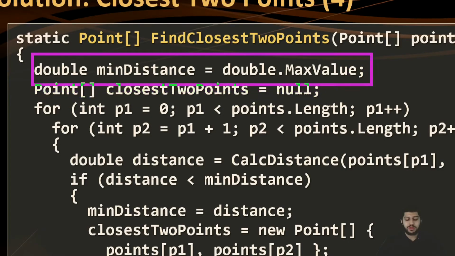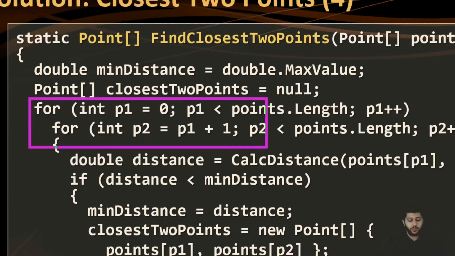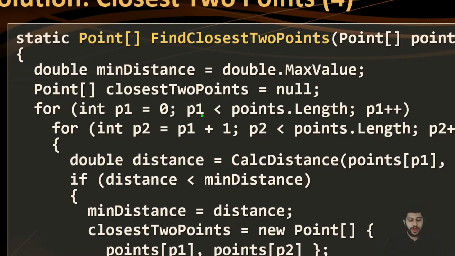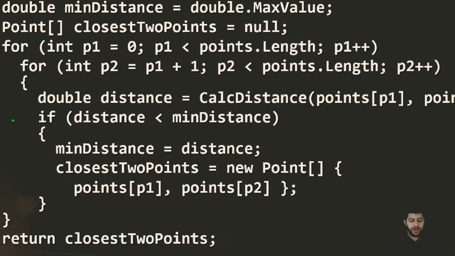And this minimal distance here is initialized to double max value, which is the maximum possible value for a double data type. The reason is that when we loop through every single pair of points that we have, and we calculate the distance, we need to compare that distance to the minimum distance that we already have.